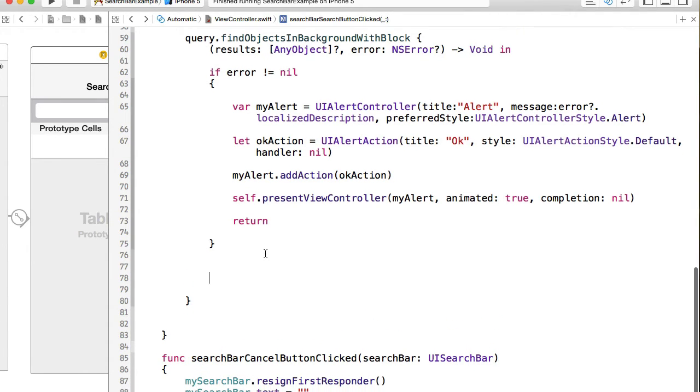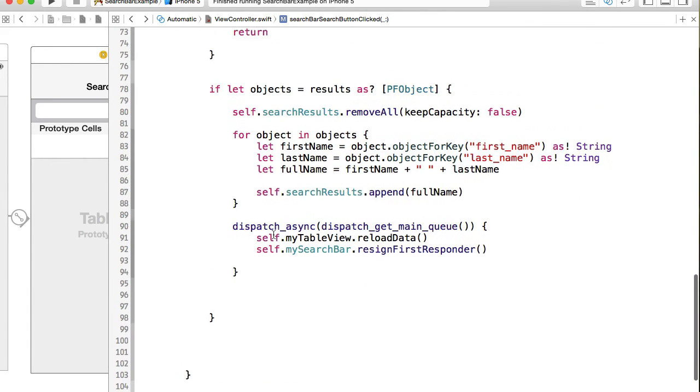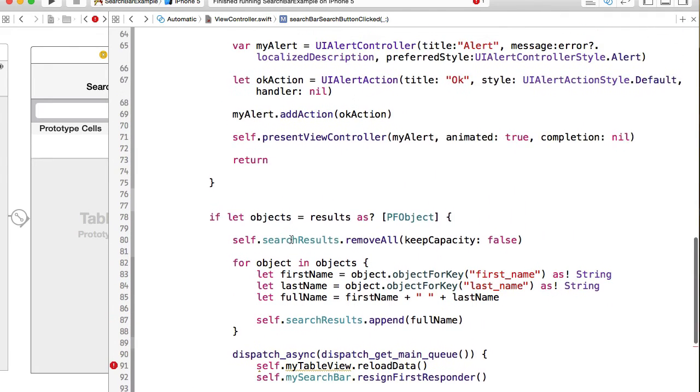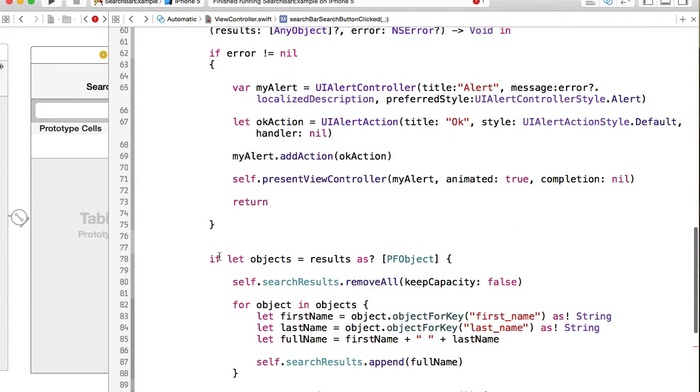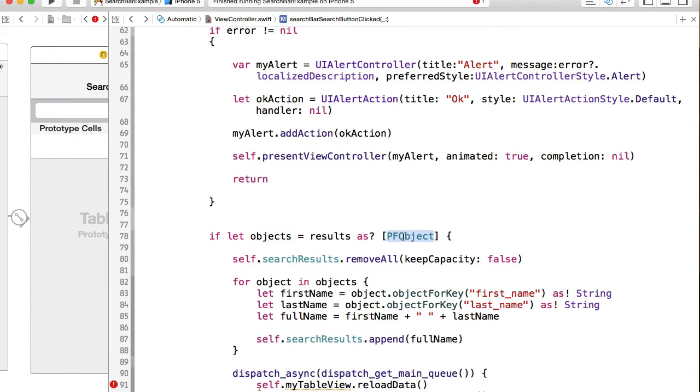But if everything went well, if we have a results object, then we can display these objects in our table view. And I also have a little piece of code prepared, so I don't have to type too much. I'll paste it here and I'll walk you through. So what we do here, we use if let, basically saying that if our results contains data, we will assign this data to objects, and that will be an array of PFObjects.